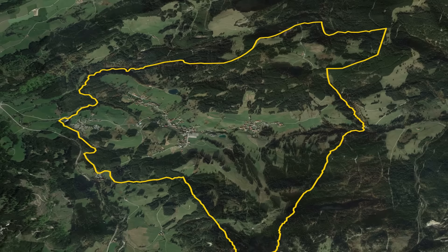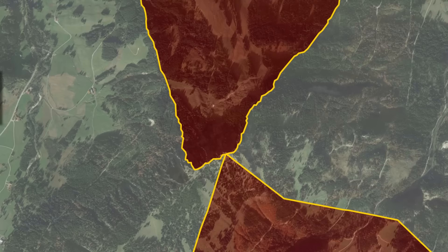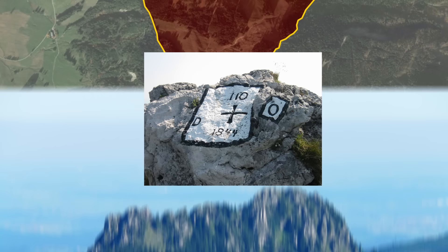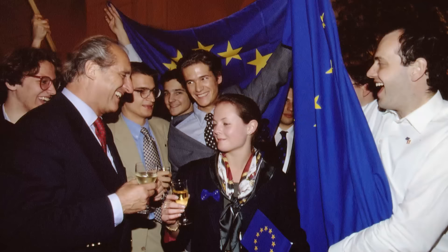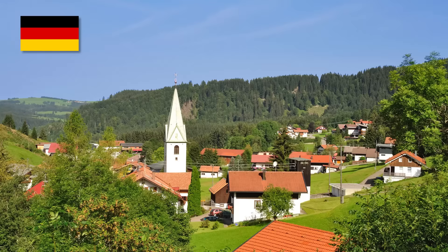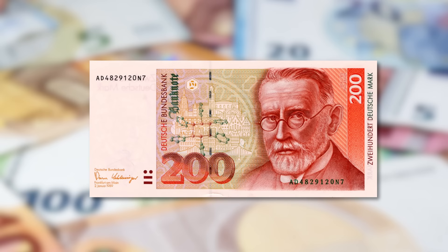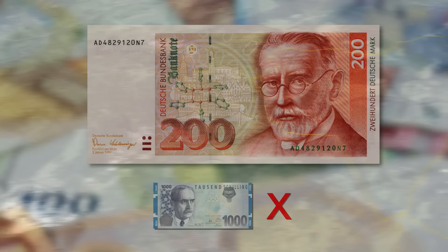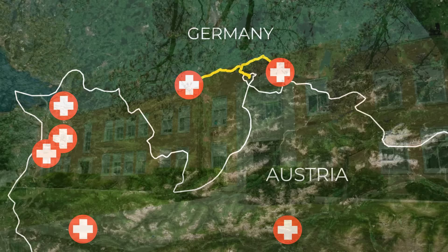Now let's look at somewhere which is not part of two countries, but practically speaking it sort of is. With a population of just 300, this is the Austrian skiing village of Jungholz. It is entirely surrounded by Germany, but technically not an exclave — it's connected to the rest of Austria, but the borders meet at a quadripoint. Border marker 110, at the peak of this 1,600-metre tall mountain, marks the very spot where these four borders meet. Before Austria joined the EU in 1995, the village was part of the German customs area. And before 2002, when both countries adopted the Euro, the village used the Deutschmark as its currency instead of the Austrian Schilling.